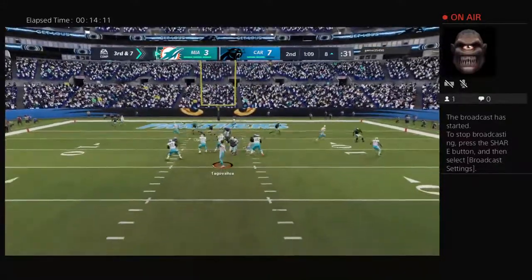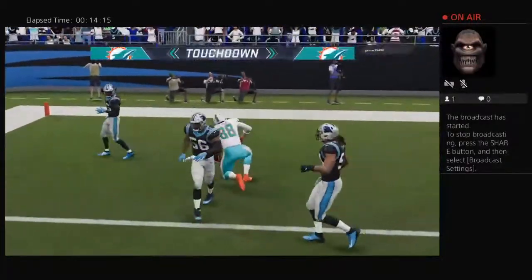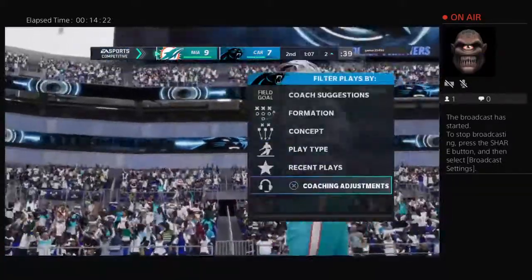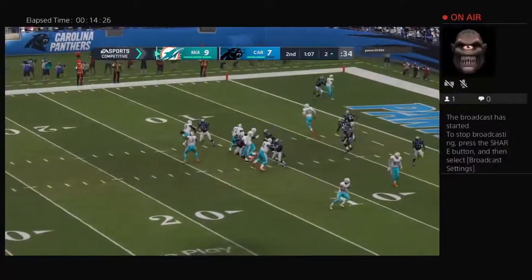Now Tua. This will be caught at about the 5. And he'll take this into the end zone for a Dolphins touchdown. Mike Gesicki on the pass from Tua Tagovailoa. And the Dolphins have taken the lead.